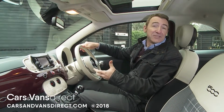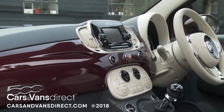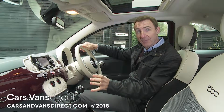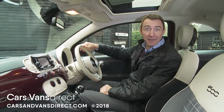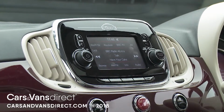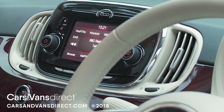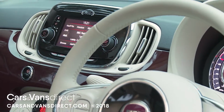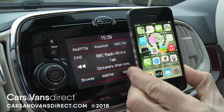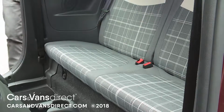Here inside, delicious details are everywhere. The coloured fascia panels featuring iconic 500 badging and colour matched against the bodywork. As for the key change to this improved model, well, on a plush variant like this one, that's very obvious. This 5-inch Uconnect live infotainment display screen mounted high on the dashboard, right in your line of sight. This system, which is optional on lower spec models, allows Bluetooth hands-free calling, music streaming, voice recognition and an SMS reader that will read text messages to you.